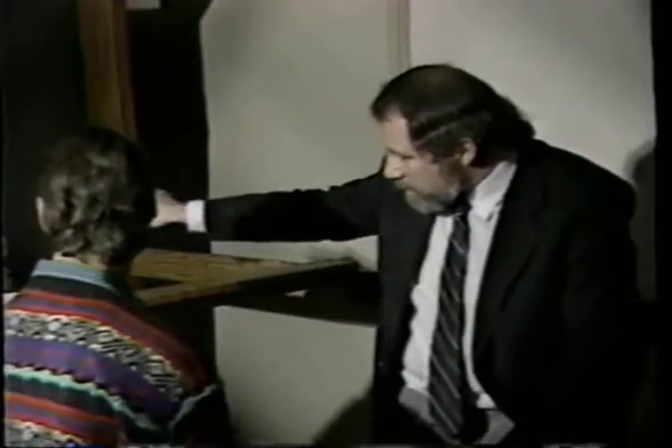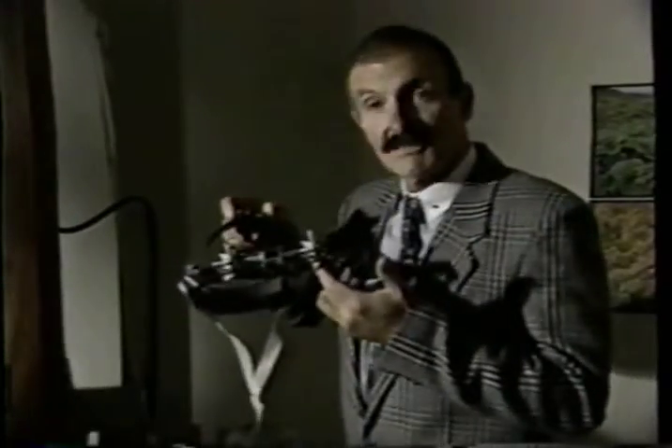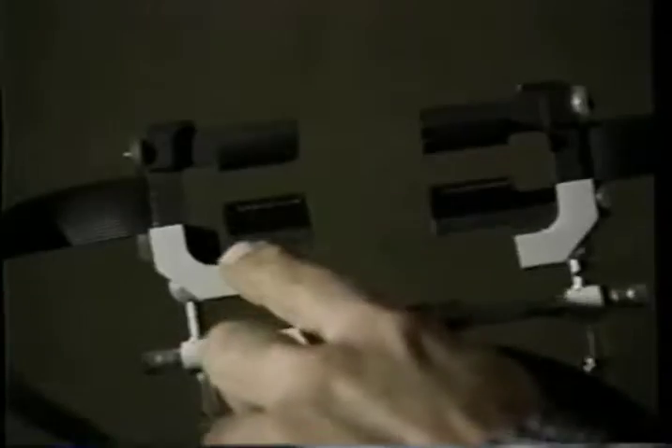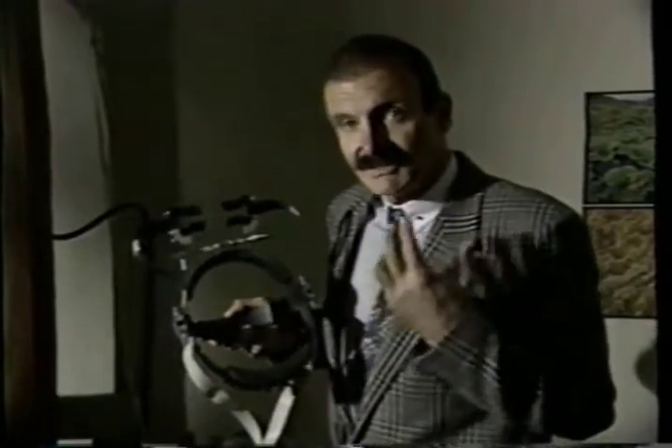Australian researchers at the Victorian Mental Health Research Institute in Melbourne, under the leadership of Dr. John Curry, have developed a quick and accurate method to help diagnose AIDS at an early stage. It's a computer-controlled eye movement test. The patient is required to wear a special headset and then follow a moving target on the screen. There are 18 little infrared transmitters here and a receiver on either side, and they follow the movements of the eye and feed that information into the computer.